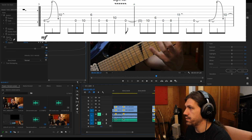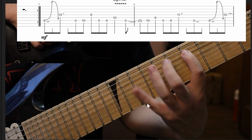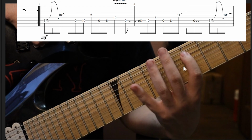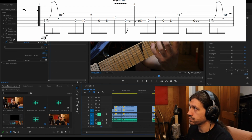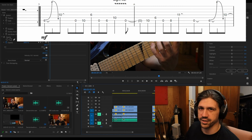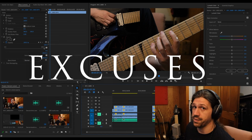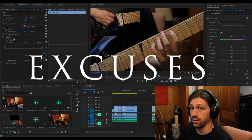So one more time. Here's all of what I just described. Bend. Open. 10. Sounds like I made a slight error there. I might have accidentally clipped the A string on the way down. That's the other part too. Again, this is a hard song. Like getting a semi-clean take of this was not what I would call super easy.